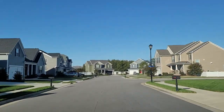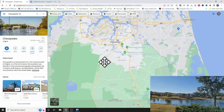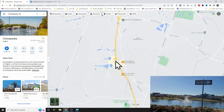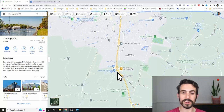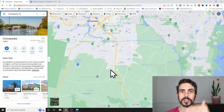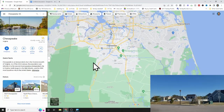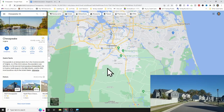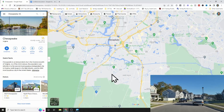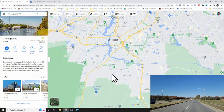Going further south into the 2000s and 2010s, new construction kept being built into the southern parts of Chesapeake in an area called Edinburgh, just south of Great Bridge and Hickory. You've got a lot of essentials there — Target, Walmart, some restaurants. A lot of houses are being built there, and that's kind of the lower development line now. But the whole section of Great Bridge, Hickory, Grassfield — all these school districts in the bottom part — there's a lot of new construction happening. This is the highest concentration of new construction and new growth anywhere on the south side of Hampton Roads.